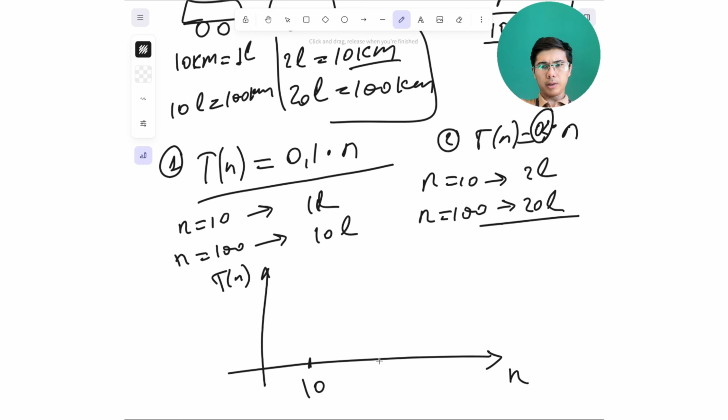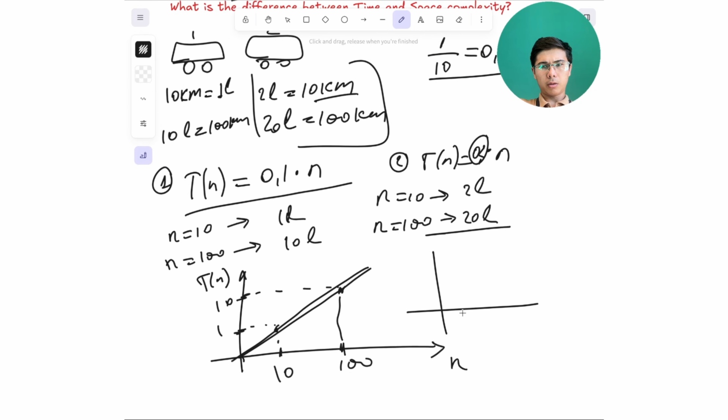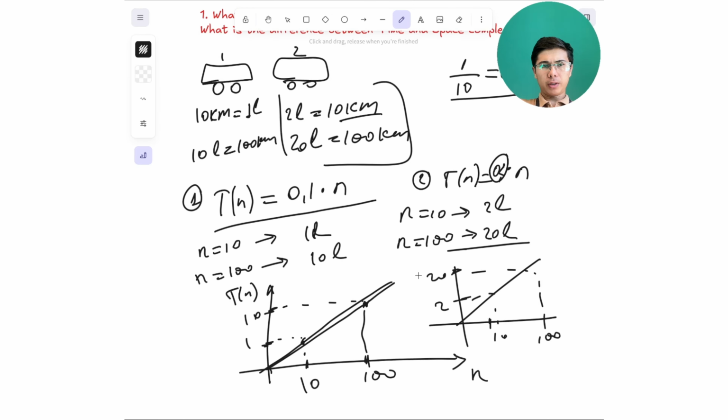When input becomes 10 and 100, it becomes vertically 1 liter and 10 liters. We connect the dots and we can sketch the linear growth. The second car's sketch is also a linear path, because the growths are the same. The main difference is car 2 has a larger constant factor, meaning its resource consumption is twice as high.